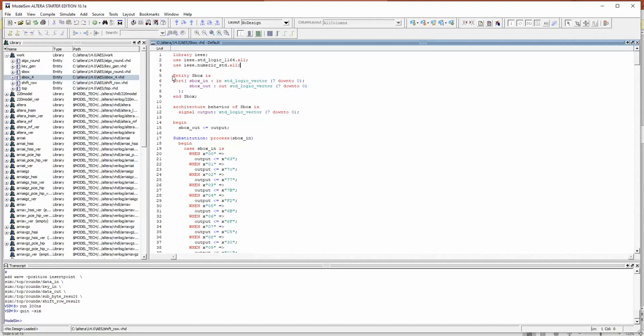Then we have entity. Entity is something we are defining, a kind of chip we can say, and the name of the entity. Here it is sbox, right? Then we have ports, which are like input and output.